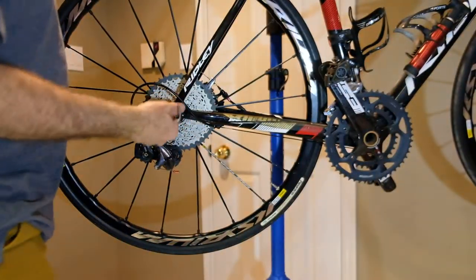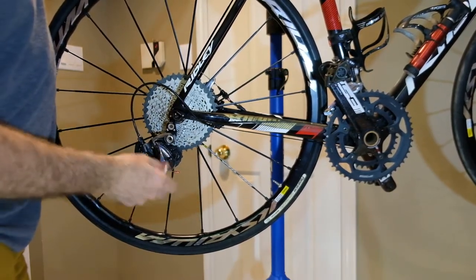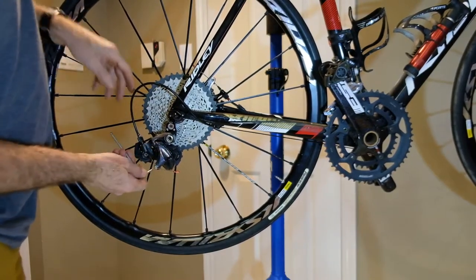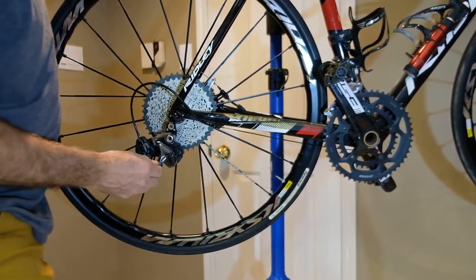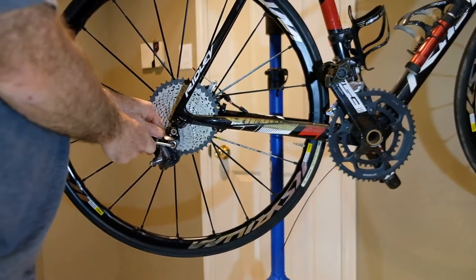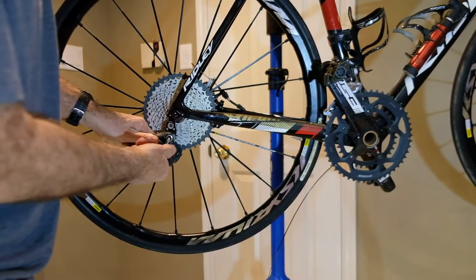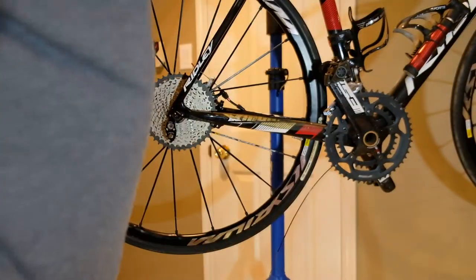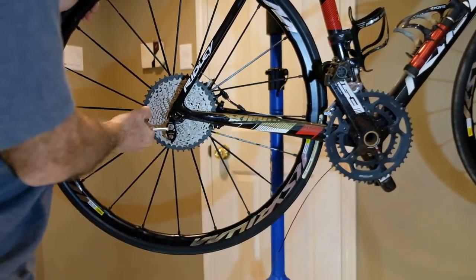I'm anticipating that I'm going to keep this Ultegra derailleur for the future with a smaller cassette. This piece of cable I'm going to keep alongside that in storage, and I'm going to put a shorter piece on here because I anticipate this one will be too long. There are two pieces here — the Ultegra road derailleur, which just comes off with a five-millimeter Allen key. This is the Wolf Tooth extender that was on there to get that road derailleur a bit more clear of the cassette.